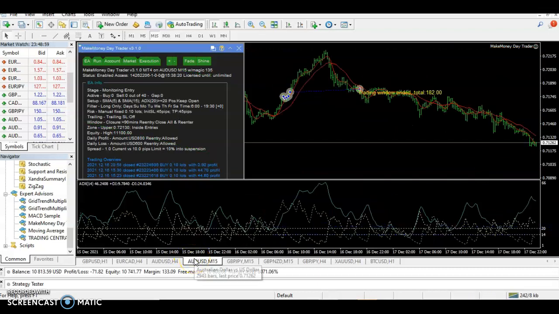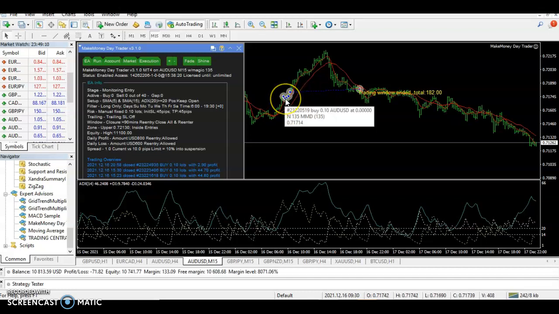Alright, so most of the trades that were placed are on the Audusd. You can see an example of where they were placed. But as of recently, the SMAs are now 5 and 15. So coming this Sunday, Monday, we'll take trades on a bullish direction with the Audusd and Great British Pound Yen.